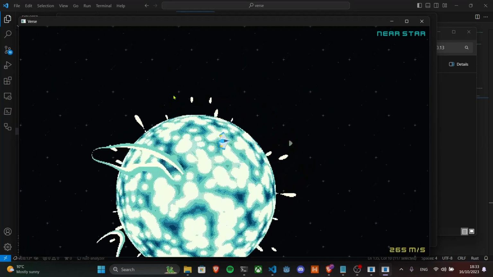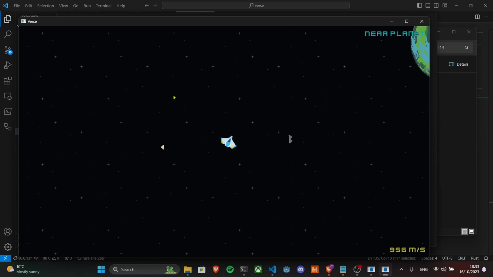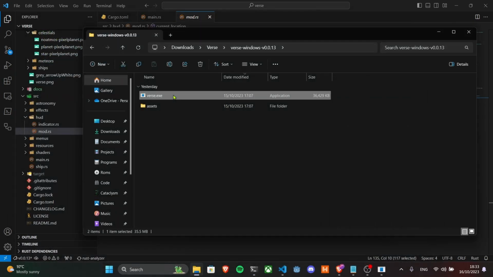So yeah, we're near the star. You can see in the top right corner. And as we go out and get closer to the planet, near planet, yeah. So it updates and it tells us where we are in space. That's going to be useful in the future for determining whether you're in orbit around it, whether you're under its gravitational influence. It's probably going to be a messaging system for like, oh, there's a spatial anomaly here, find it or something like that.